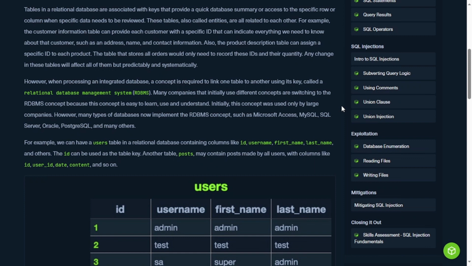For example, the customer information table can provide each customer with a specific ID that can indicate everything we need to know about that customer, such as an address, name, and contact information. Also, the product description table can assign a specific ID to each product. The table that stores all orders would only need to record these IDs and their quantity. Any change in these tables will affect all of them, but predictably and systematically.